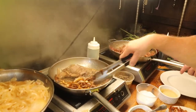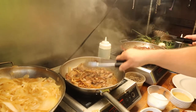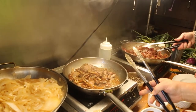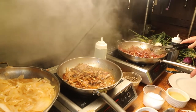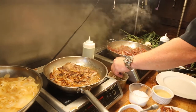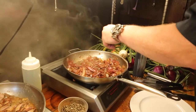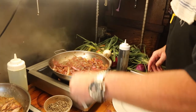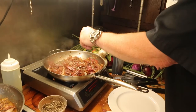How are you doing over there with those onions, Bob? I am ready to plate anytime you are. All I am going to do is one last seasoning, and I think I'm ready to plate, sir. Just a little of that coarse black pepper. I don't want to do that too soon. I don't want to scorch it or burn it.